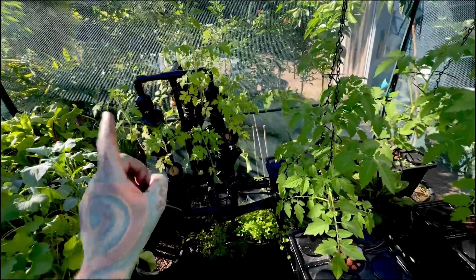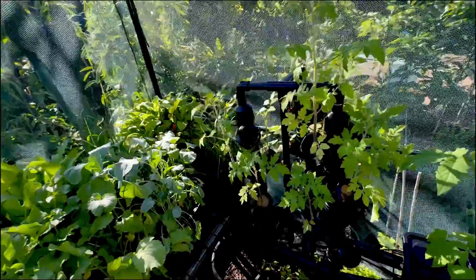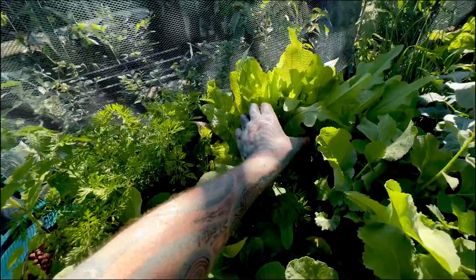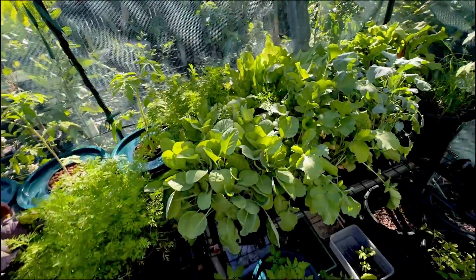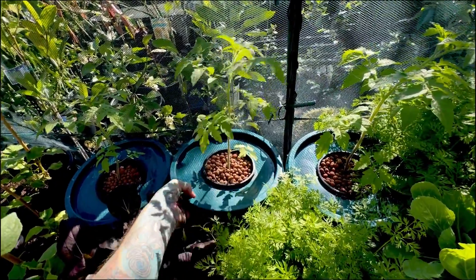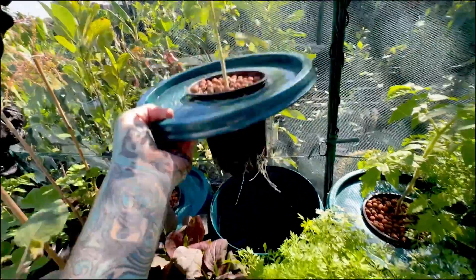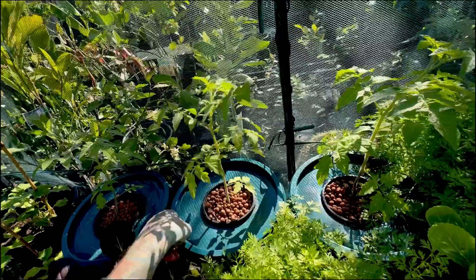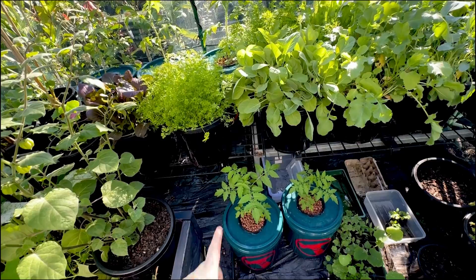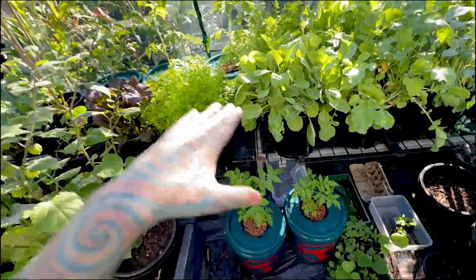So if you're going to get some sort of hydroponic system, get these Beto buckets — don't get that other one. It'll work fine for germinating seeds, but that's about it. Check out my lettuce — so good. None of these are hydroponic, they're just stuffed in a pot. These are hydroponic, and they have just started to take off because the roots have just started to hit the water. They are just buckets with a hole drilled in the side so it won't completely flood the plant, giving enough oxygen for the roots. Once they hit the hydroponic solution — which they just have — they will just take off.